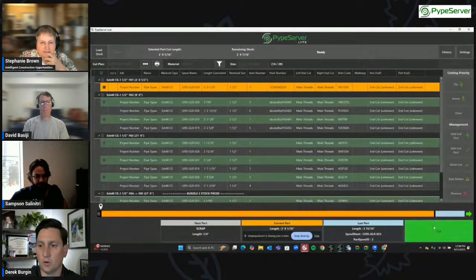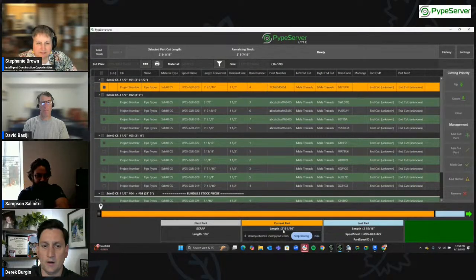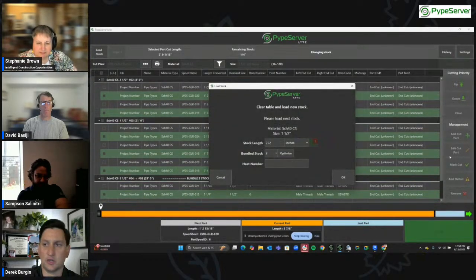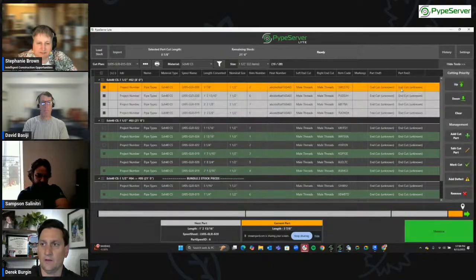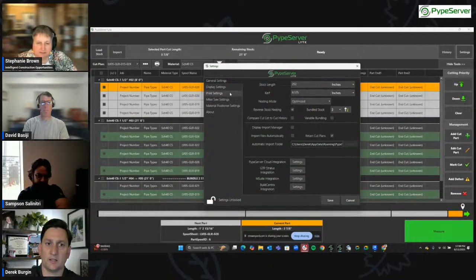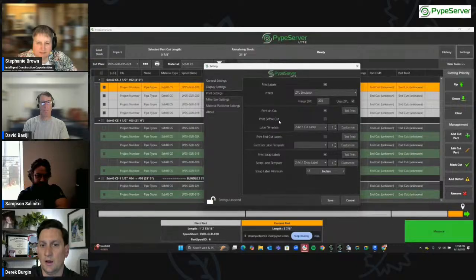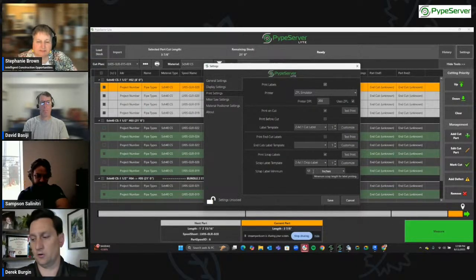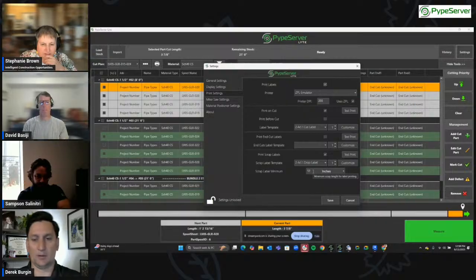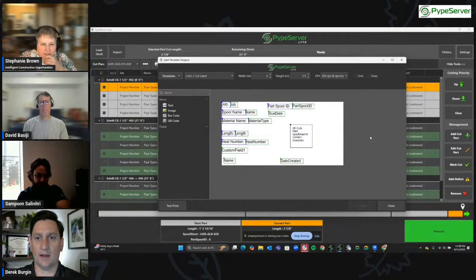Let me just clear some of this out and make cuts. You can see that it prompts us to make the next one. It's identifying the last part here, the current part, and now it's even printing a scrap label that's a 1/2 inch. Within our system, we give you the ability to not only customize your cut labels, but also scrap parts, so that if there are any pieces that are a little bit smaller that can be reused, you can put a label on them to keep track of the heat numbers and keep the guys in the shop from guessing what they have on hand.